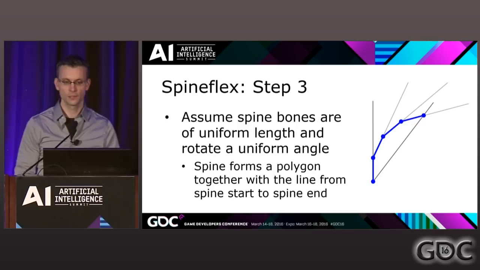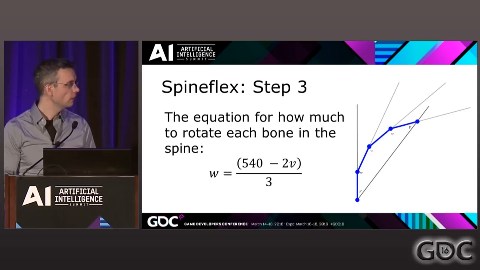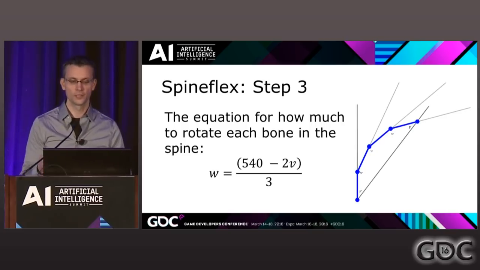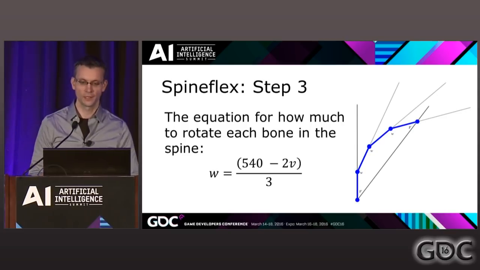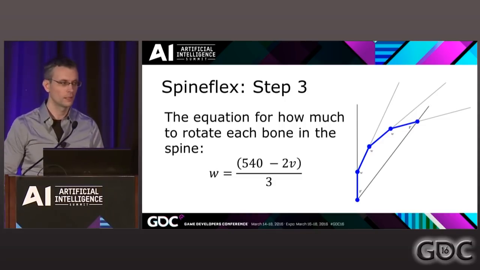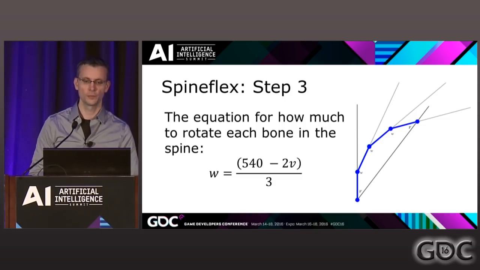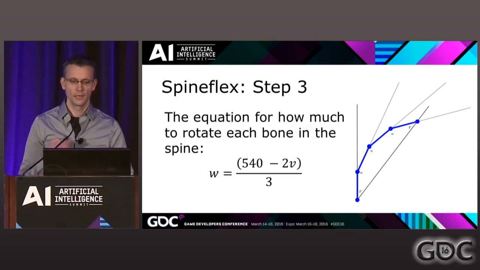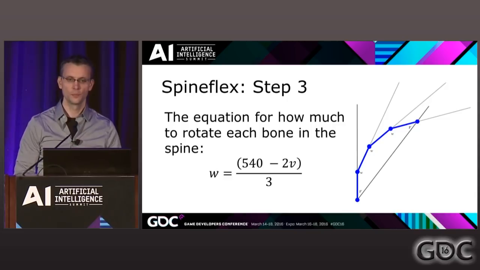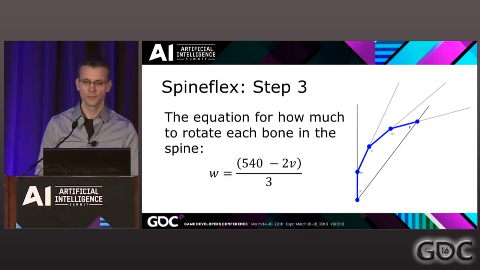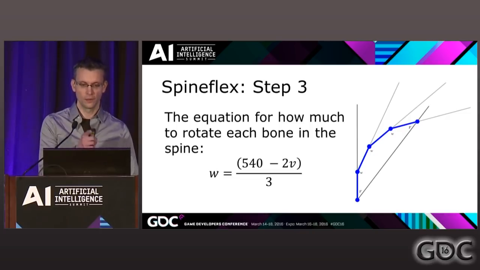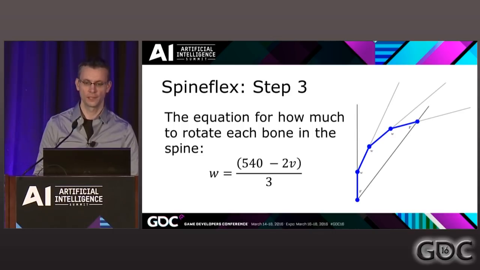Now this is interesting because we knew the angle V, and we also know the internal angles, or the sum of the internal angles of any pentagon that is convex. So we can set up this easy little equation and figure out how much we need to rotate each bone. And the reason I'm showing you this is because this is clearly a very simple function to solve. So what we need to do in order to get Spineflex working is only figure this one out and then rotate the bones. We don't need IK or any other complicated thing.